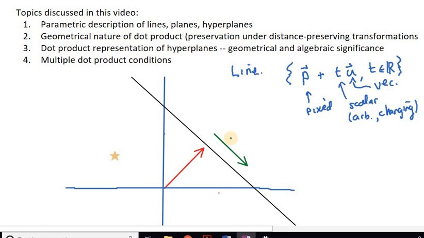So I'm going to call this vector here u. And the fact that I can scale u arbitrarily means u can be scaled as much as you want. Now let me just say that when you think of a vector, you should think of a direction. You shouldn't think of the vector necessarily coming from the origin. Vector just indicates direction in general.